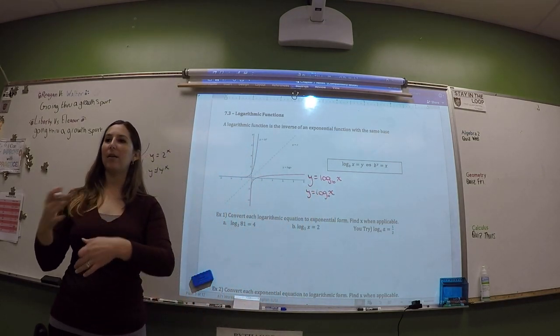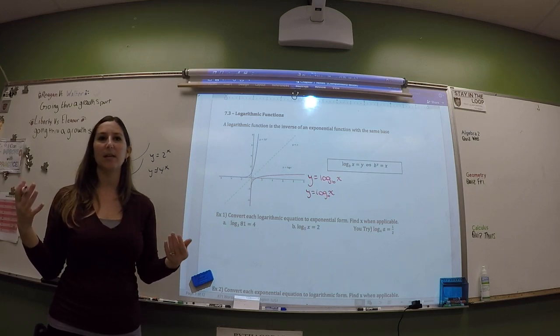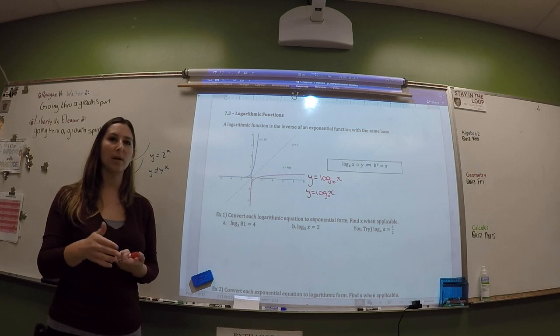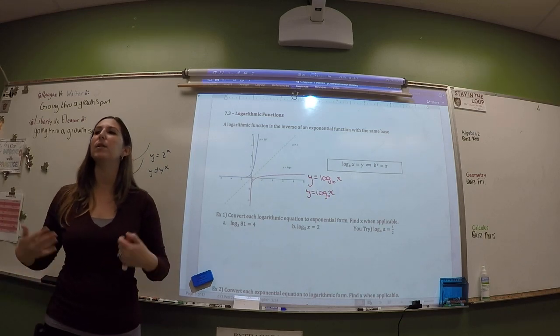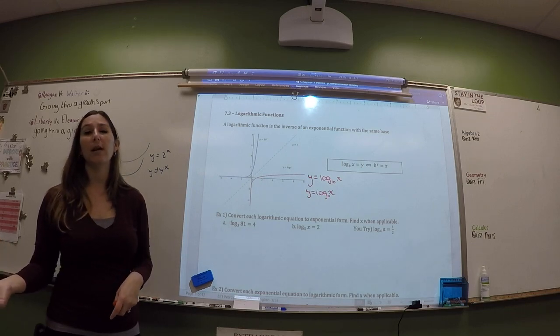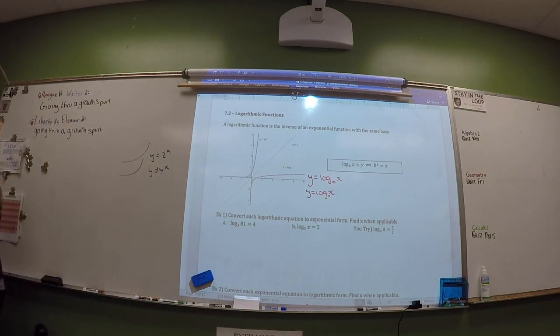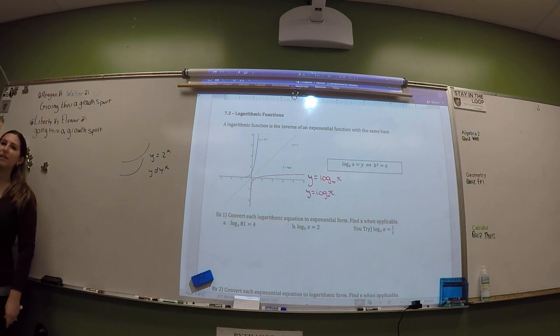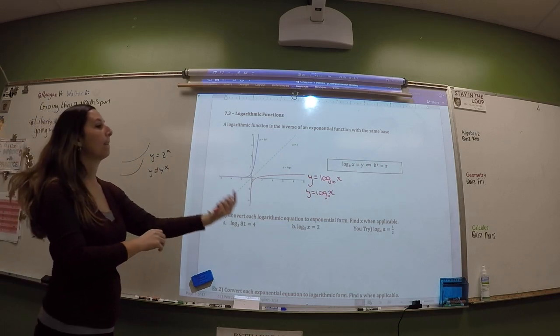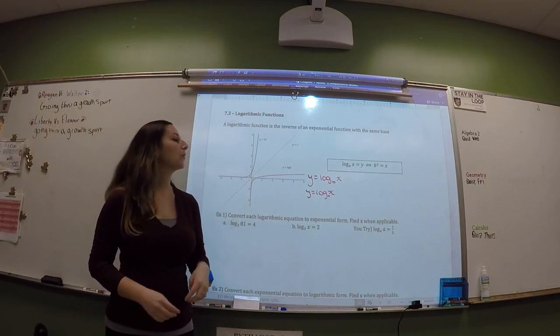Think of everything we do as base 10, because we have 10 fingers and 10 toes. When we do our decimals, like 0.1, everything we do is base 10. So even our logarithms are in base 10. If you're using your calculator and you just hit log, which is a blue feature, it'll automatically default to base 10 if you leave the little blank space. Can you change it? Yeah, you can change the base.